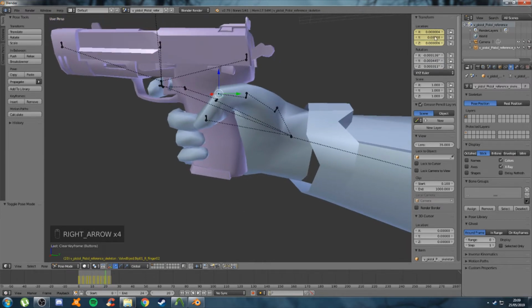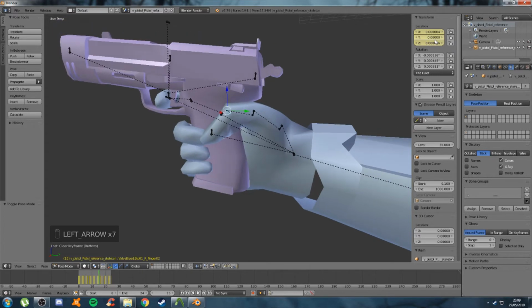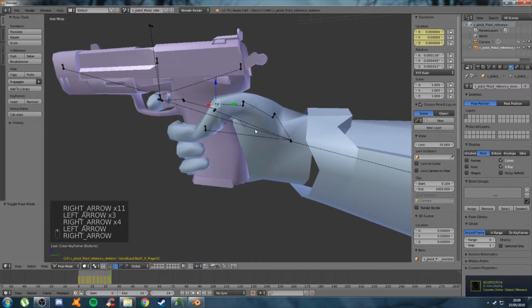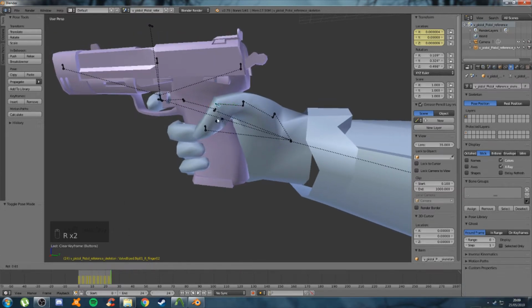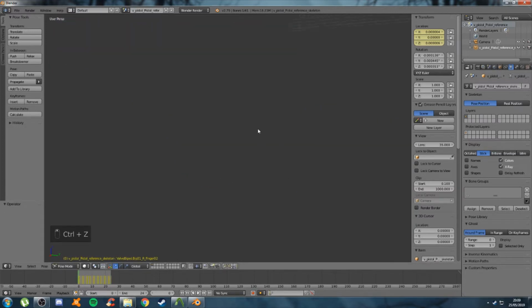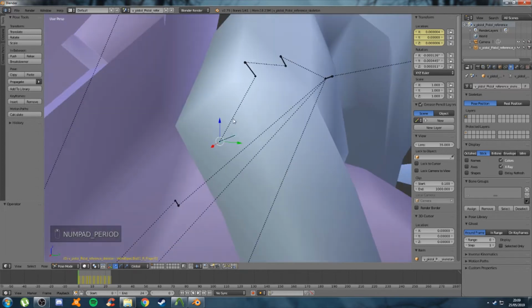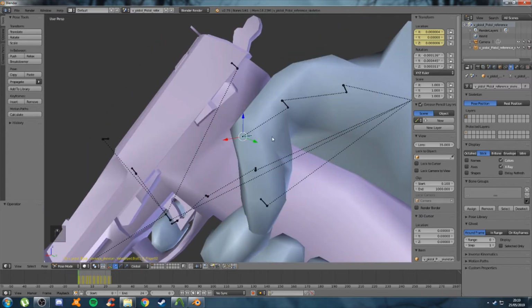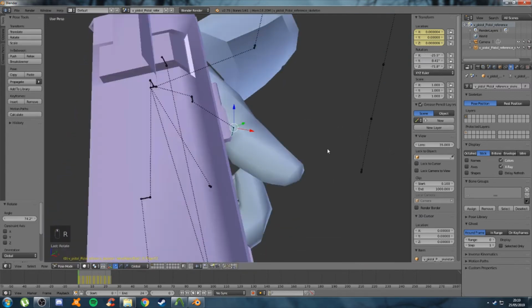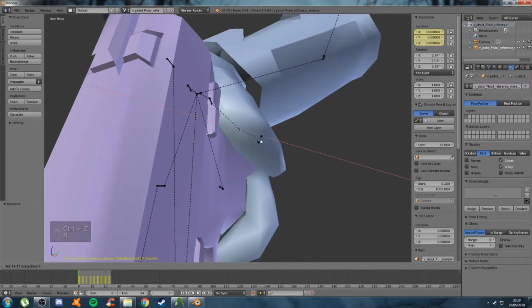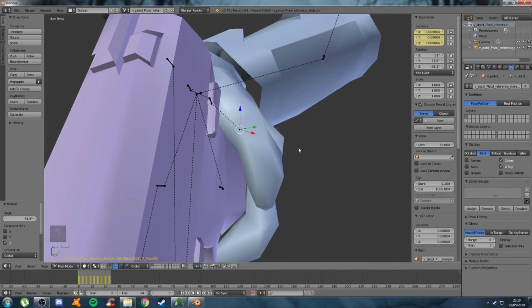Yeah, the yellow ones are the ones that have keyframes set to them, I guess. I don't know. So yeah, I'm just gonna go here and select the first one. Also, if you press period, it's just gonna center the view onto the bone. Okay. So I'm just gonna rotate it a little bit so I can show you.